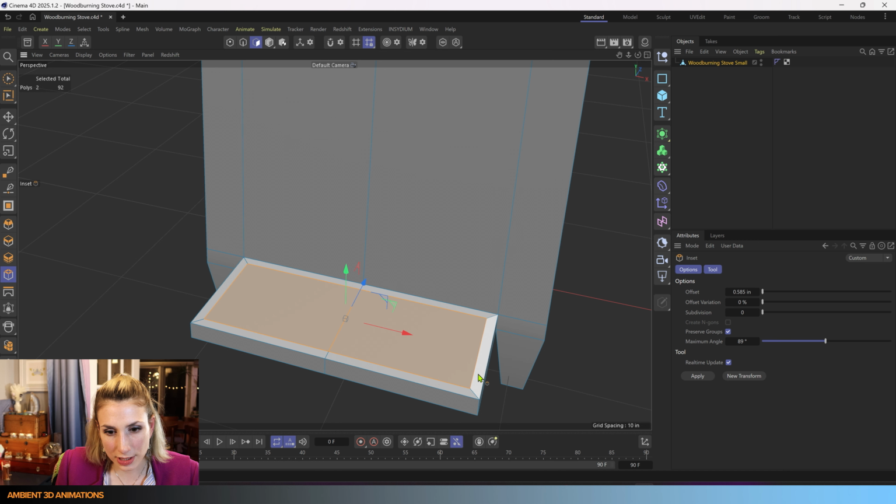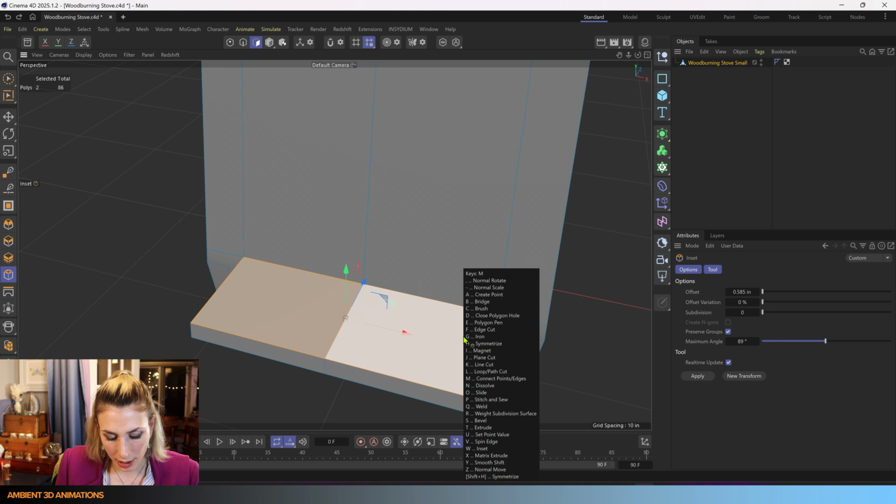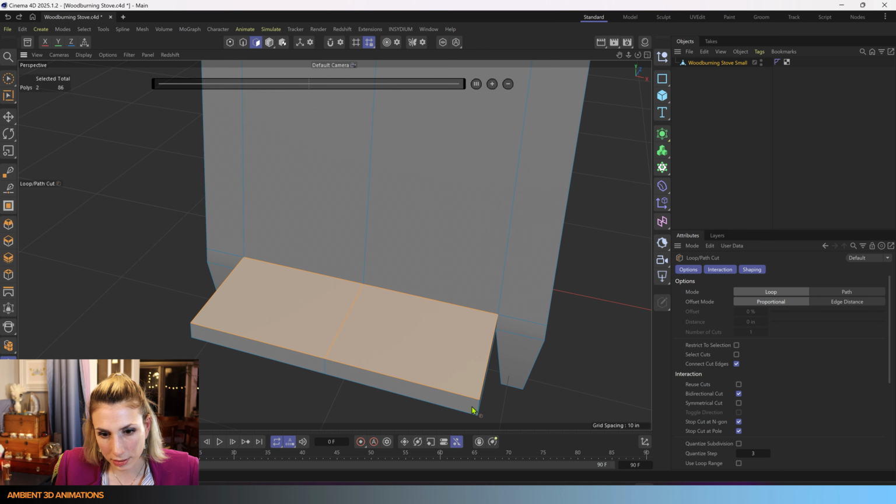But I want to just have this part here create an edge, and I don't necessarily want to have this angle here. So I'll actually hit undo, and I'm going to use ML to create a loop. I'll create a loop here.